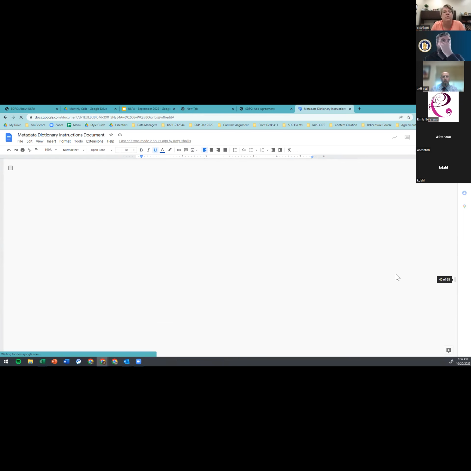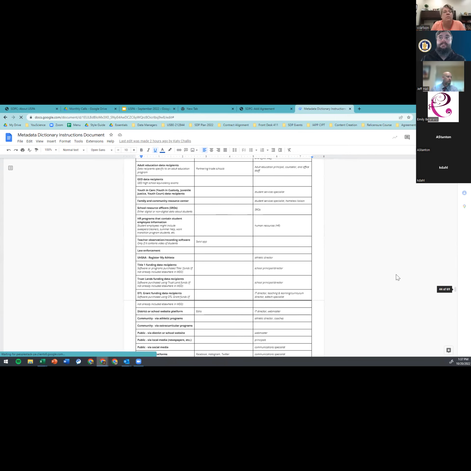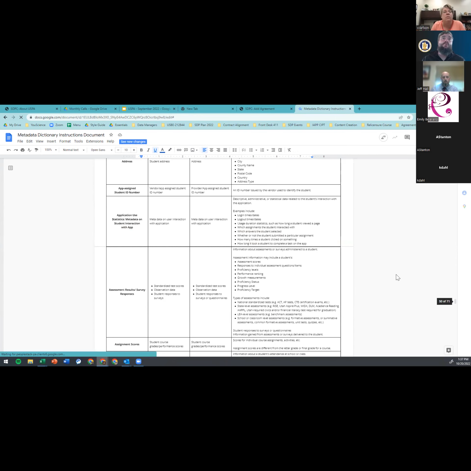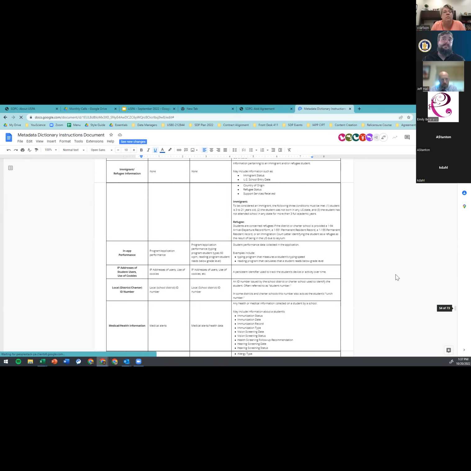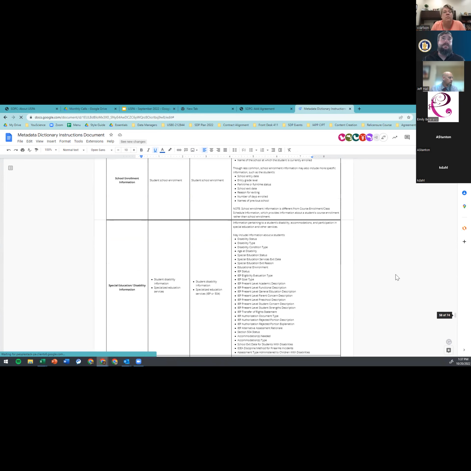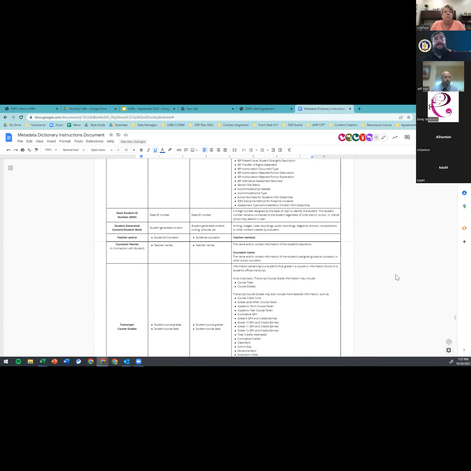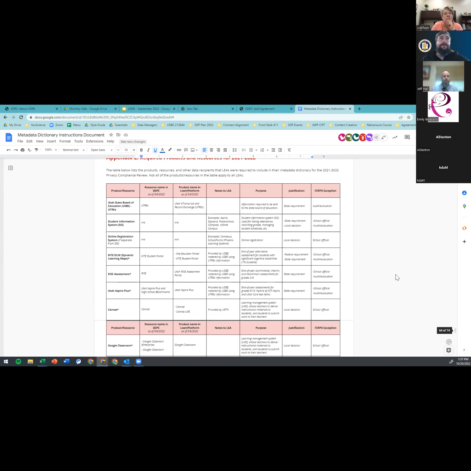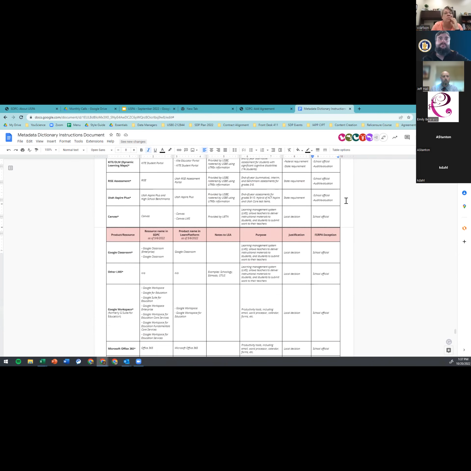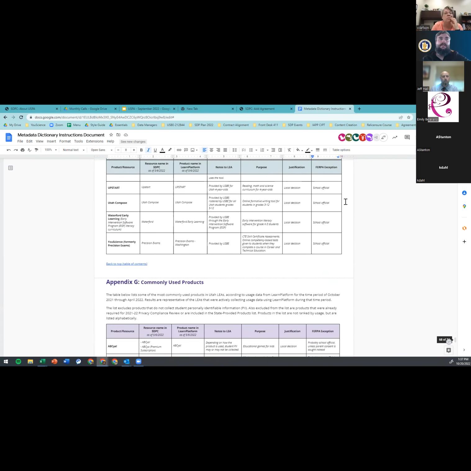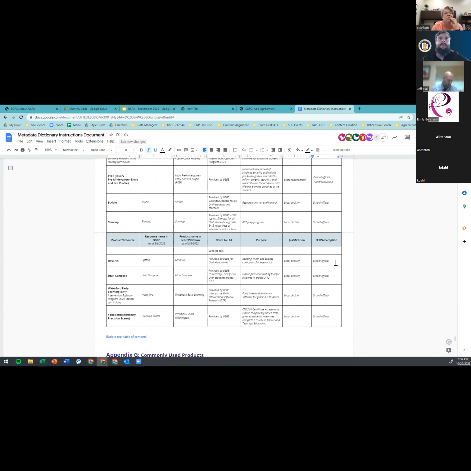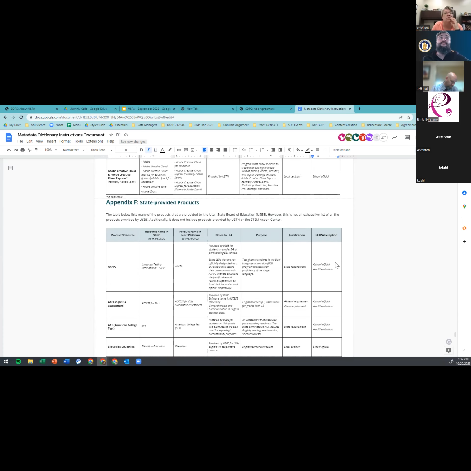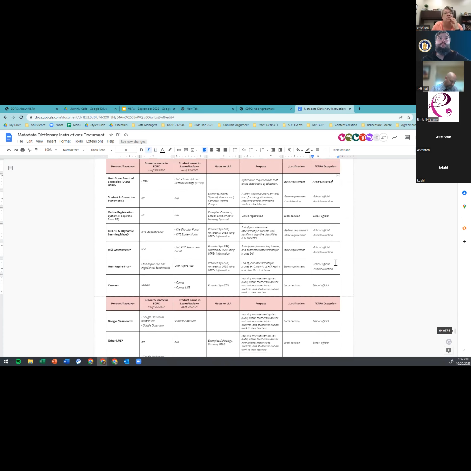Still loading. So what she has on here is all of the things that you would have. This is basically, if you wanted to take this instructions document and make your own copy for yourself, what you could do is, as you see right here, page 64, even prints, pages 64 through 68, I believe. And those are all of the potential statewide products. And she's already filled out for you what you would put in SDPC.